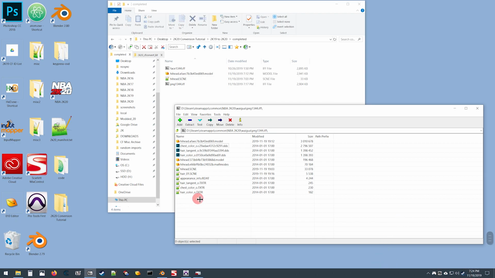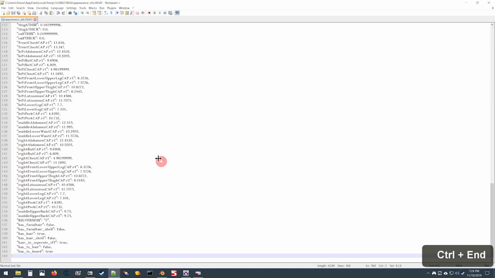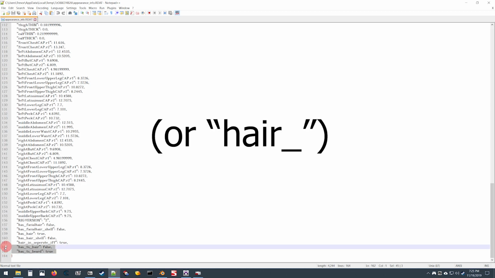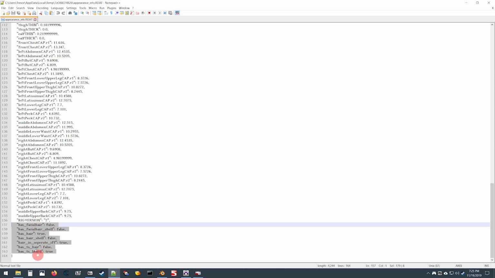And finally, the last thing you want to do in this PNG archive in the modded folder is you want to open up the appearance info file, and these bottom lines here where it says has underscore and then something, there should be 7 of them, I believe.